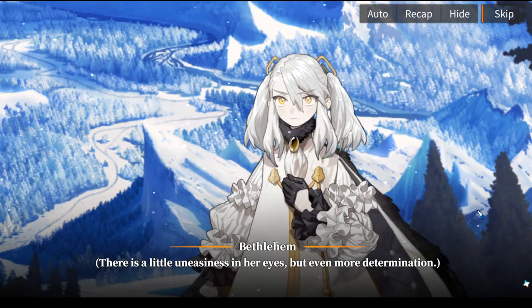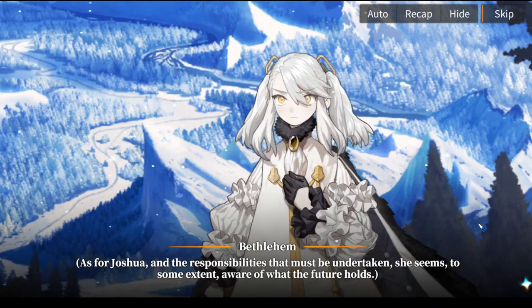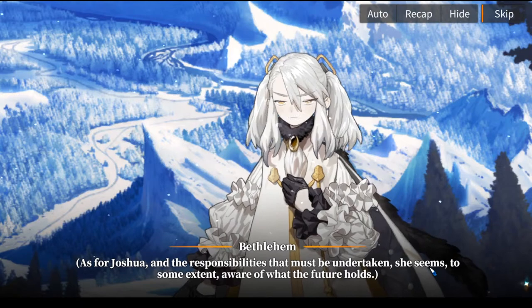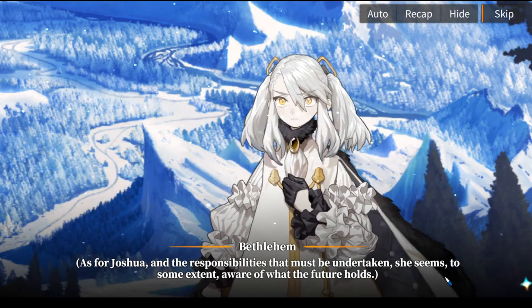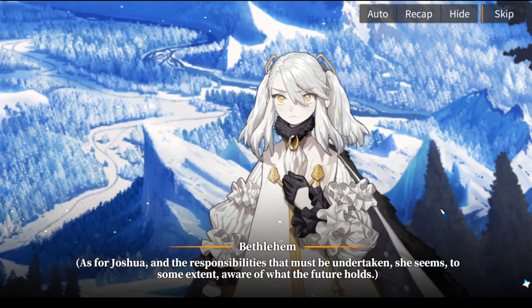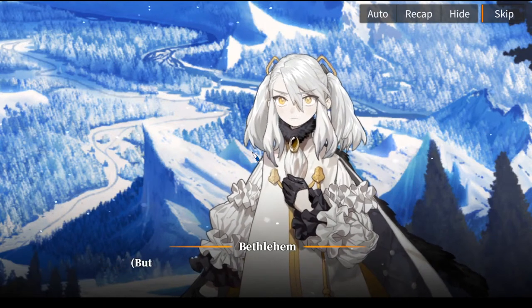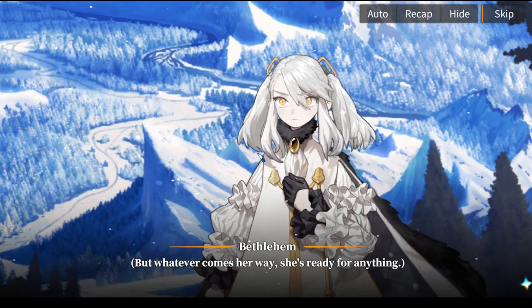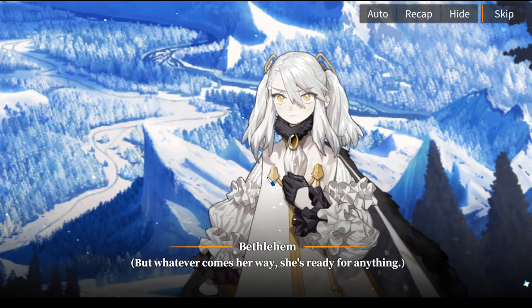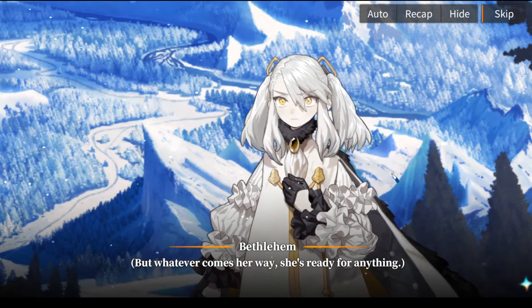There's a little uneasiness in her eyes, but even more determination. As for Joshua, and the responsibility that must be undertaken, she seems, to some extent, aware of what the future holds. Joshua? Maybe the next character is Bethlehem and Joshua? If you don't know, I think Joshua is CARLEEN's brother, I think. We don't know how he looks though. But whatever comes her way, she is ready for anything.